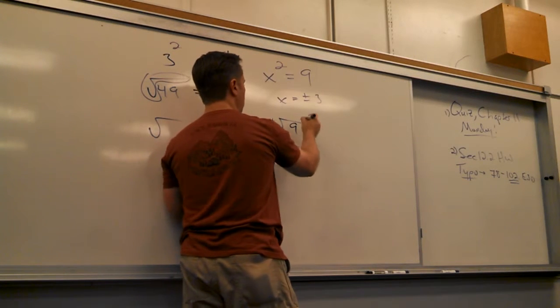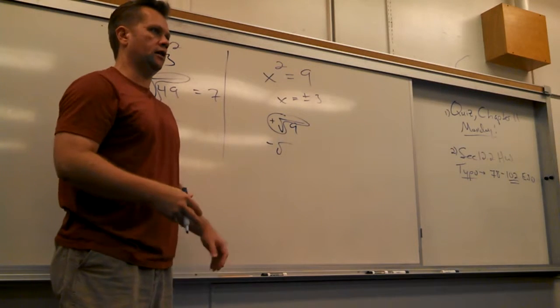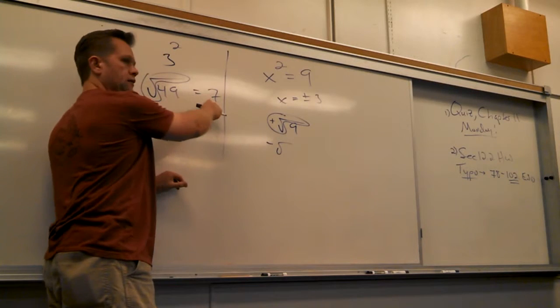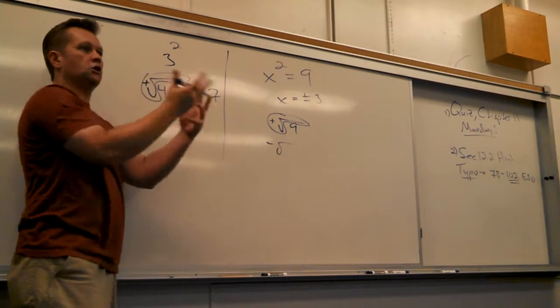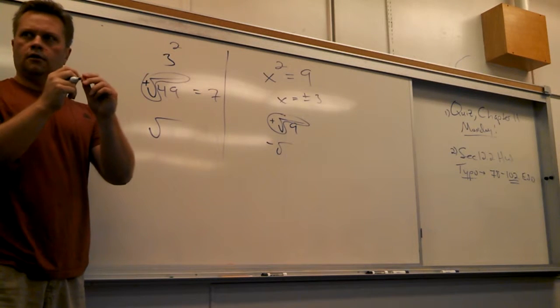Cool. So this is called the principal square root, which means the positive option. So be careful. Square root of 49 is not equal to plus or minus 7. It's plus 7 because they chose the positive one. Good. So glad you brought that up. All right, how are we doing so far?